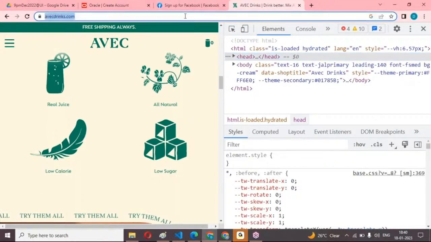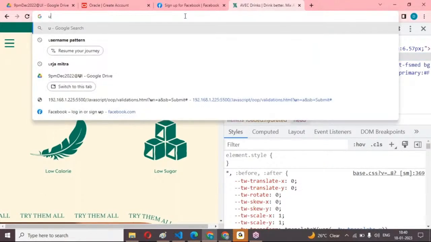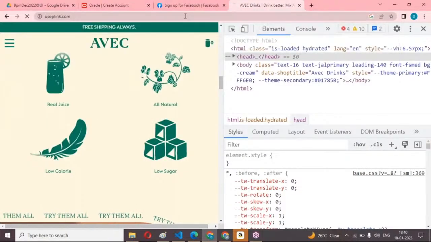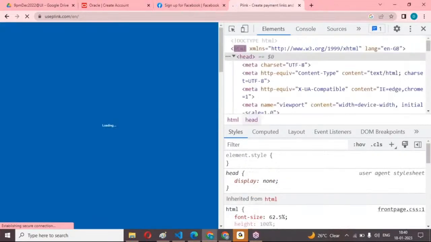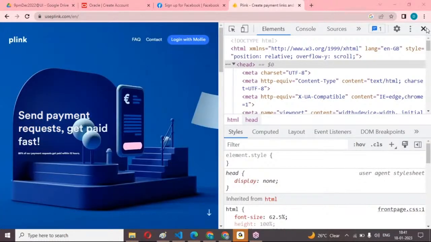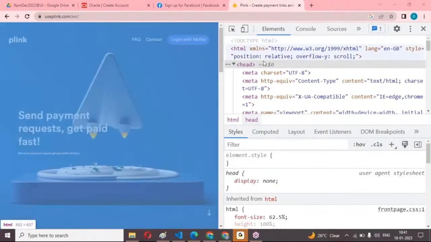Suppose you see here, useblink.com is one more site, and in that you can see something like Create Blink. Now you can see that this web page is also built with doctype HTML, head and body.